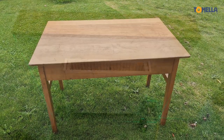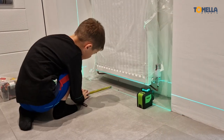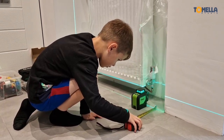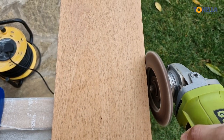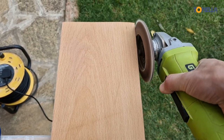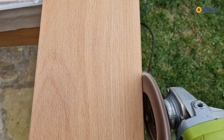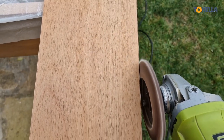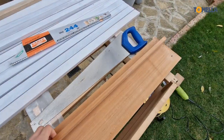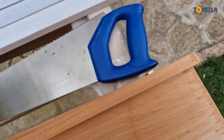I cut the piece I needed from the top of the table and everything fit perfectly. Tommy double checked everything because, you know, we are perfectionists here. Then I sanded the edge of the shelf to get it flush with the wall. I also cut a thin piece to attach to the front of the shelf, creating a nose. I just wanted to make the shelf look thicker.